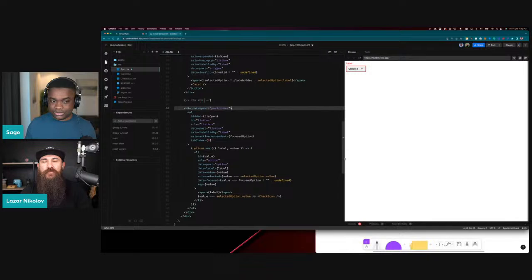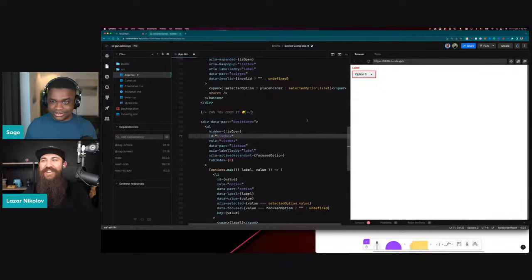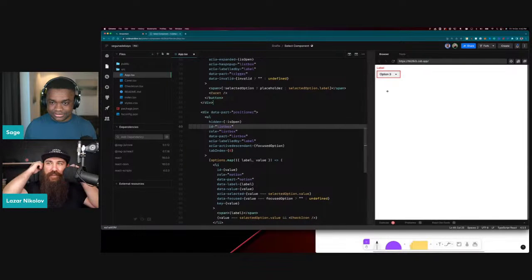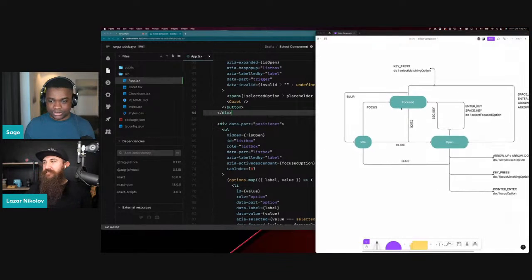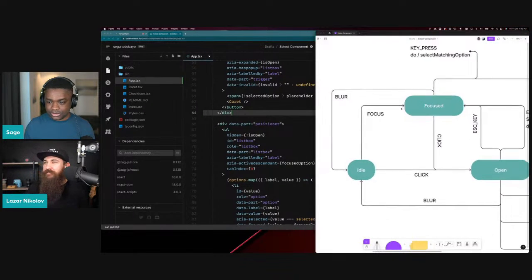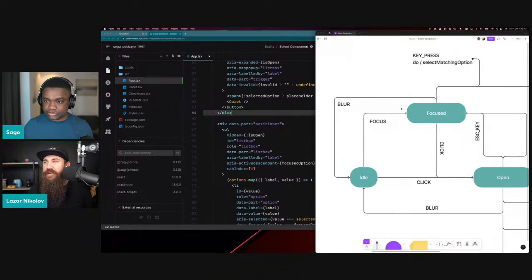Is this good? Let's confirm FigJam as well. Do I need to zoom in or is this good? Sweet, this is okay.